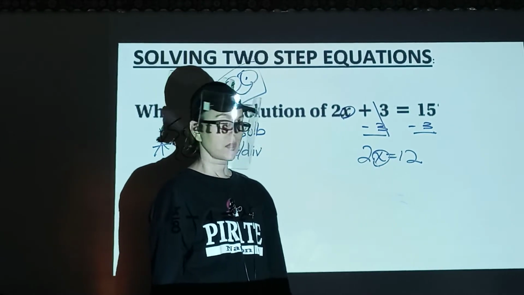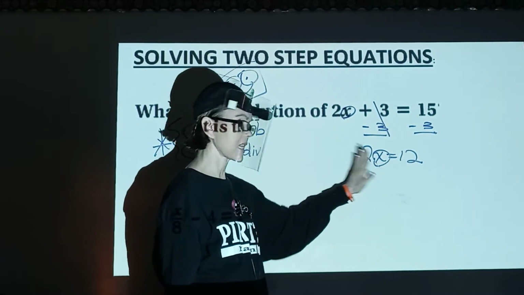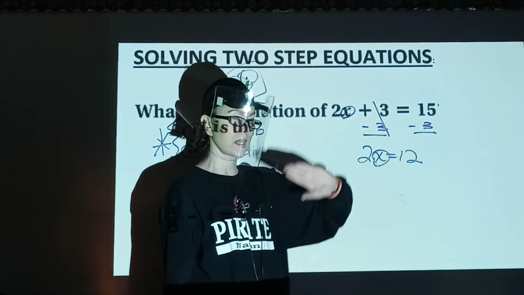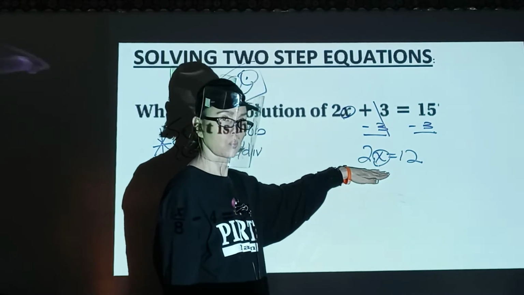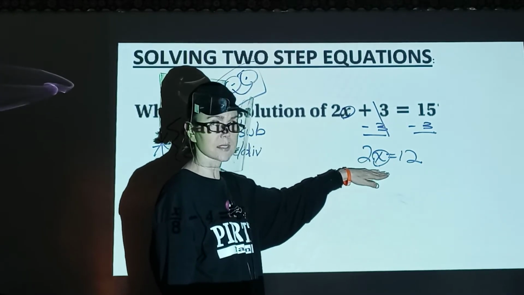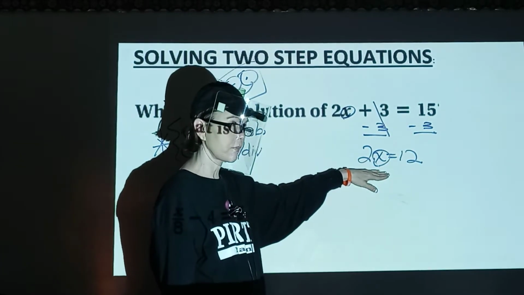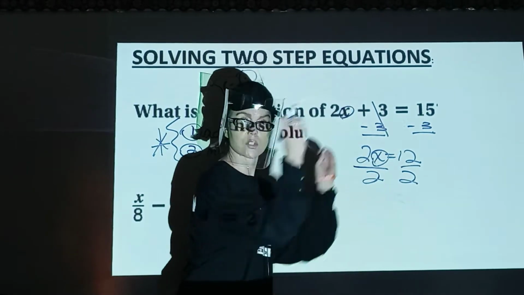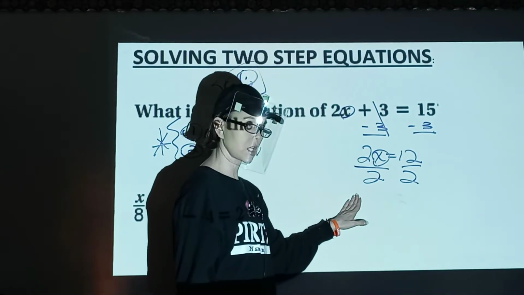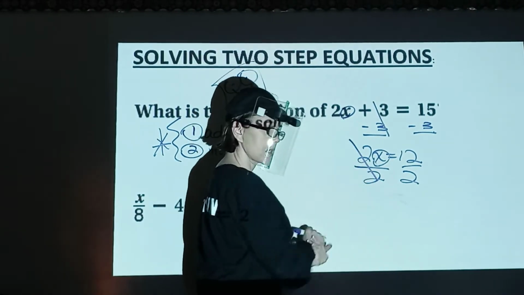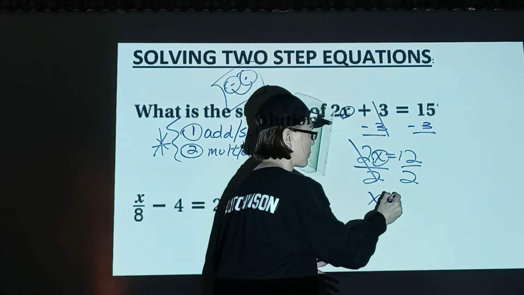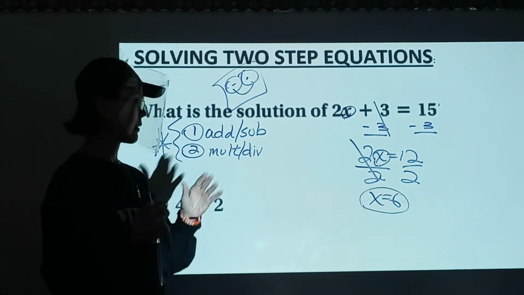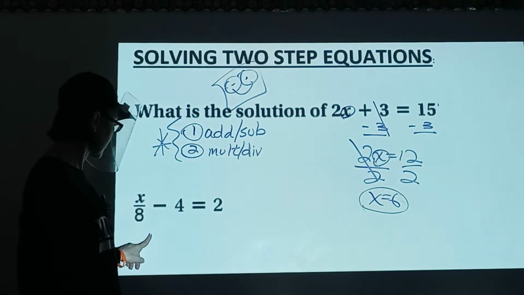So we look at it. This is 2 times x, right? How do we move that 2 to the other side? By doing the opposite of what is happening here. What is happening here? 2 times x. What is the opposite of times? Divide. So what are we going to divide by? We're going to divide by what we want to move, and we want to move the 2. So they cancel, and then 12 divided by 2 is 6. Are you with me? Good. Fabulous. Write this example in your notes.